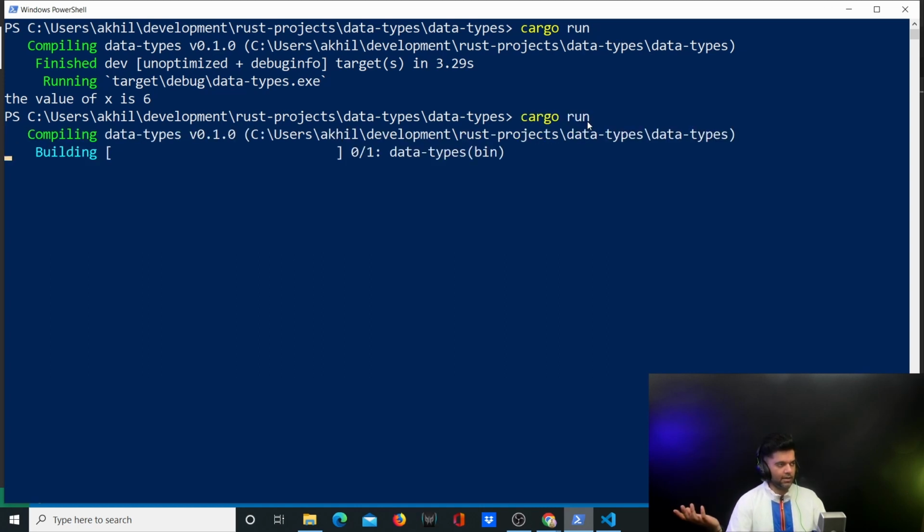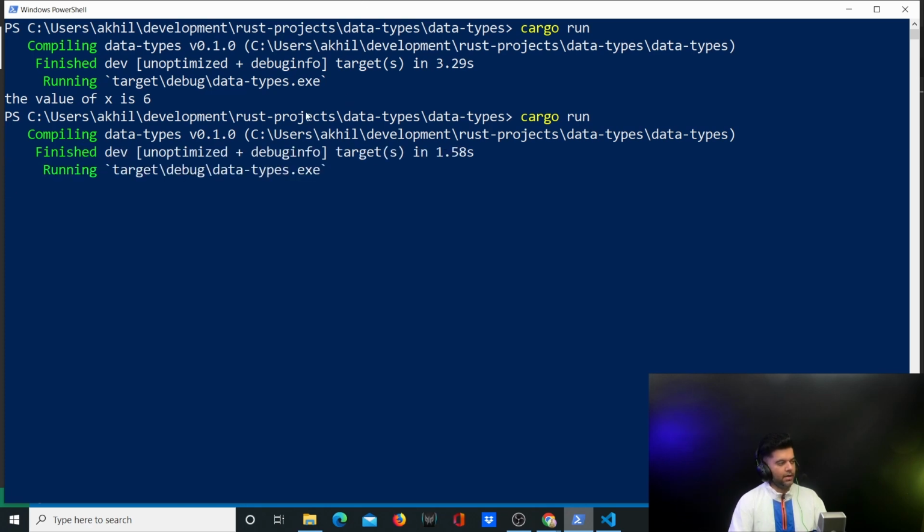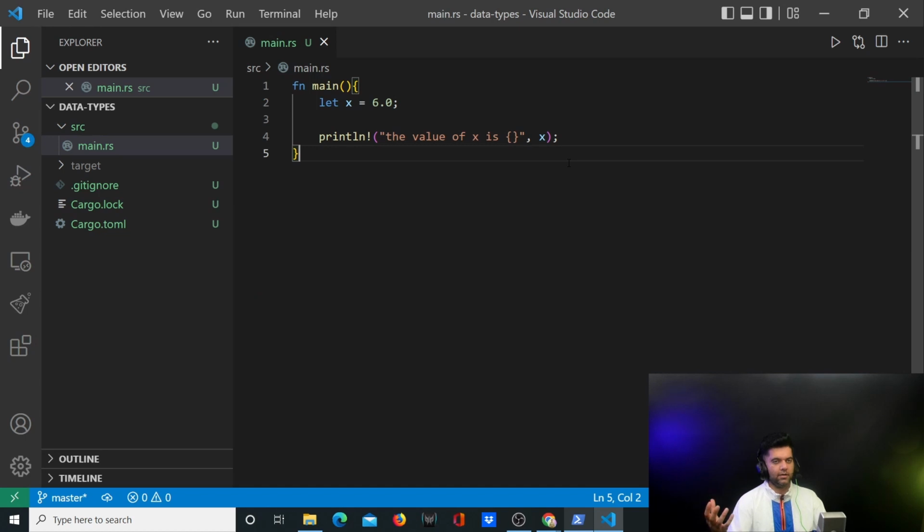Is Rust intelligent enough to do that? So yeah, it says value of x is 6. So Rust is intelligent enough to infer the type of the variable. So Rust is a great language, right? Anyhow, I just wanted to show you how floats work and how Rust can infer the types.